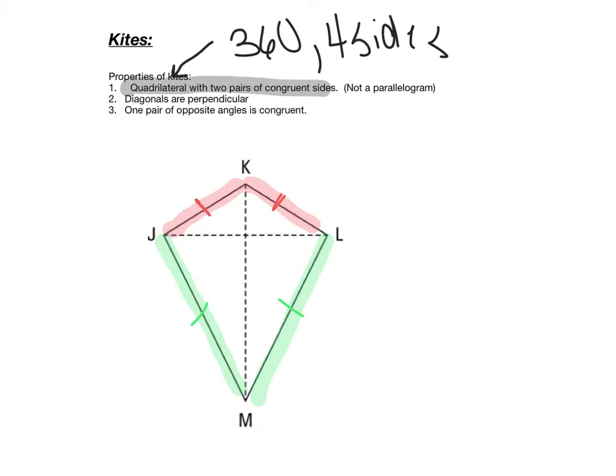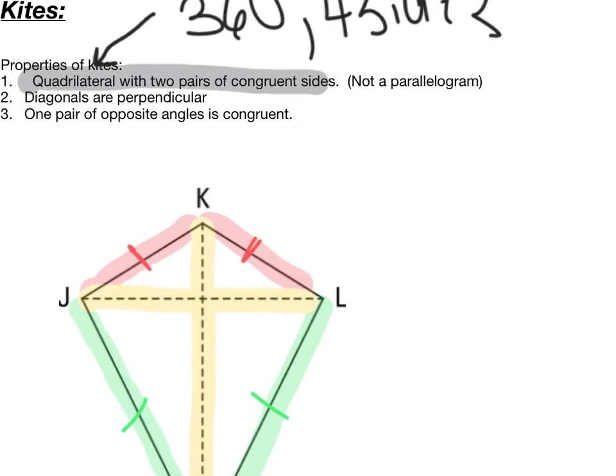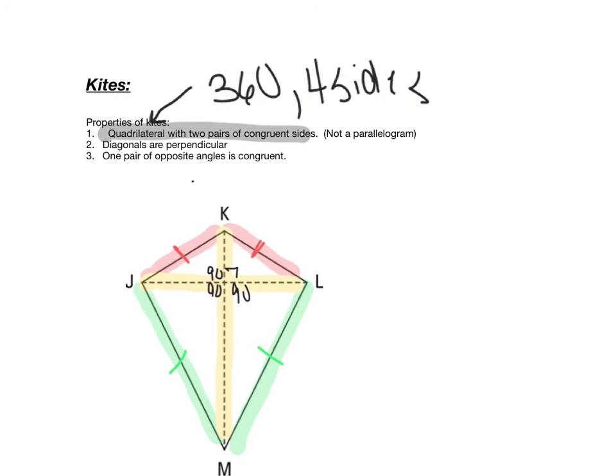The diagonals are perpendicular. So if we look at that, these diagonals going from one corner to the other are going to make right angles. So I know that this is going to be a right angle. Oops, it's not quite writing on here. There we go, that's a right angle. All four of those angles are going to be 90 degrees because those yellow lines, the diagonals, are perpendicular.